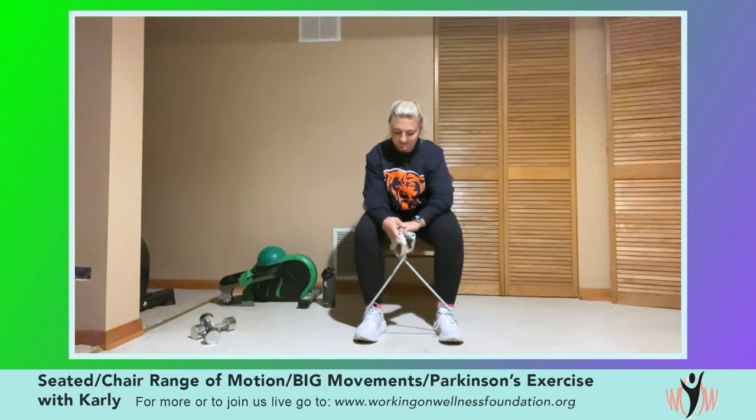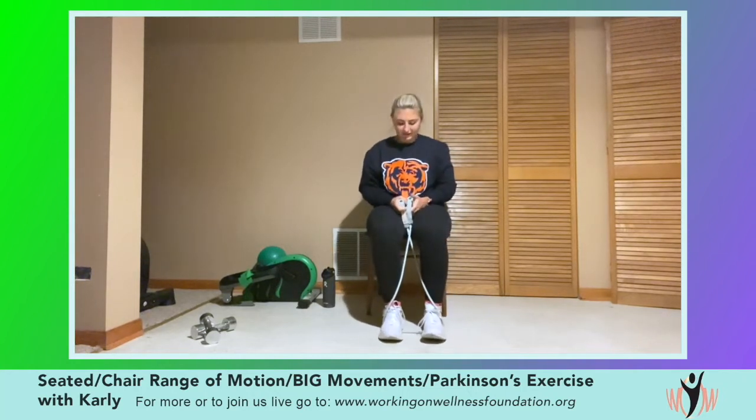Last time on these, starting again with our side steps. Remember, you don't need to use the band if you don't want to. And here we go. Let's step it side to side, switch, side to side, switch. Good. Sitting nice and tall, shoulders back, no slouching. Squeeze those ab muscles. Keep going. Breathe.